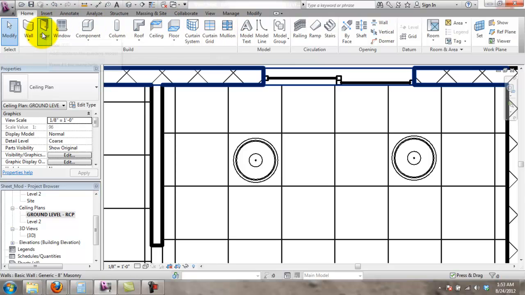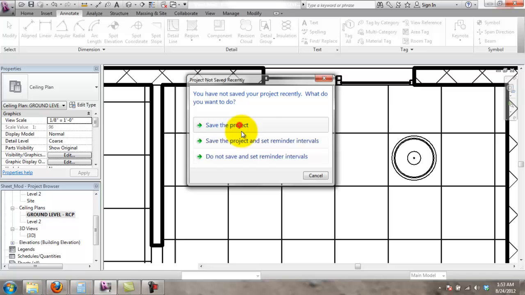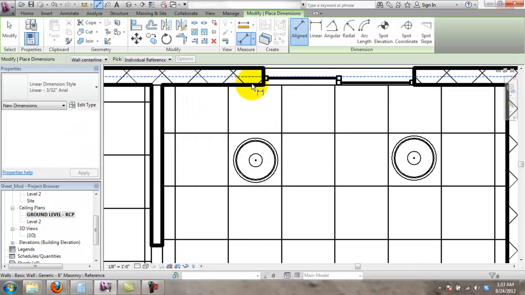Okay, so you don't really want to dimension off of the grid if you're doing this. You still want to dimension off of the wall, because the grid's not going to be here when they drop the electrical boxes for these lights.